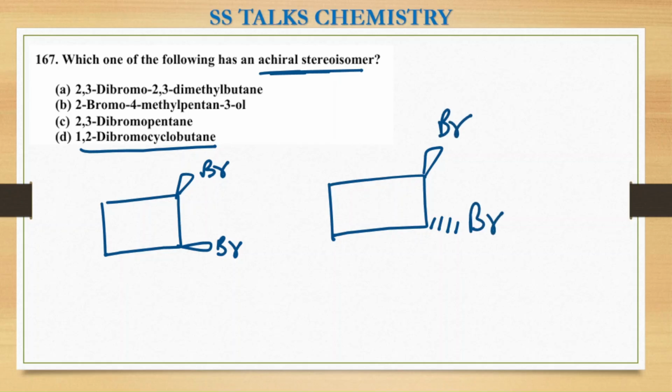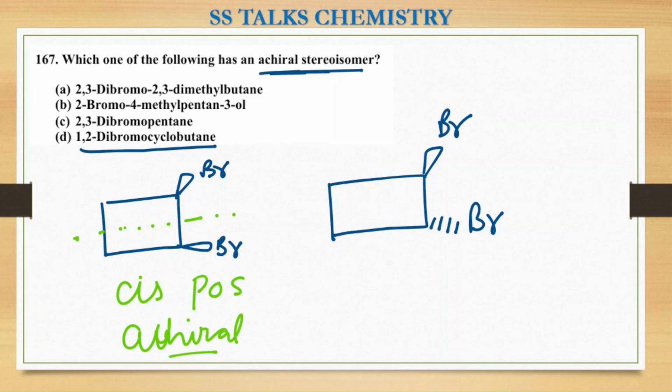So you can see that it is the cis conformation that we are having. This possesses a plane of symmetry in it. Due to the presence of the plane of symmetry, this isomer is achiral. That is the cis isomer of it, it is achiral in nature. The trans one has no plane of symmetry. For the other three molecules also, when you check, you will not get any stereoisomer which is optically inactive or achiral in nature. It is molecule D only where you will find the plane of symmetry present in the molecule, that is the cis conformation of it. Okay, so D is going to be the correct answer to this particular question.